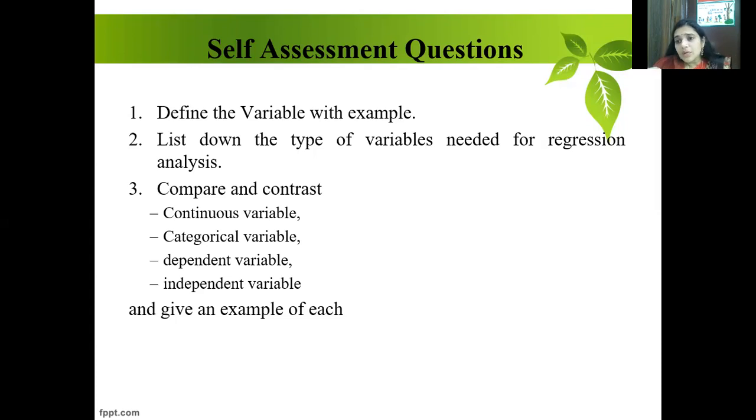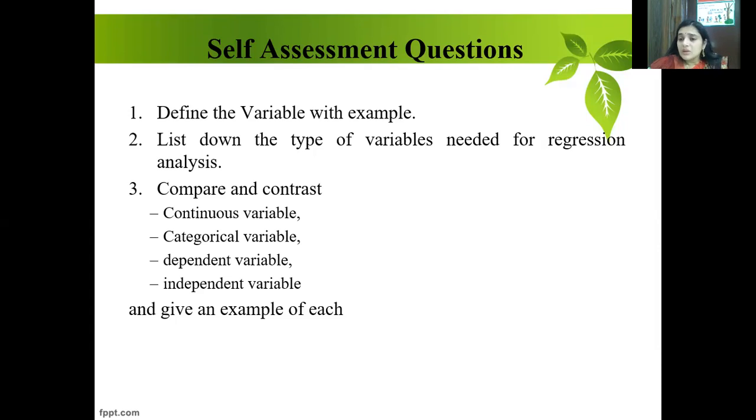But when we talk about continuous numbers of something, for example age, you can always write age in numbers, 1, 2, 3, 4 up to 100, maybe more than 100 as well. You can define weight in actual numbers, you can define height in numbers, you can define your income in numbers. These are continuous variables, whereas gender is a categorical variable. For example, color specifications are categorical variables. For example, when you choose one thing over the other, that is also a kind of categorical variable, right?